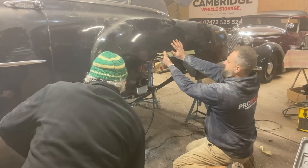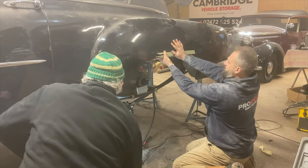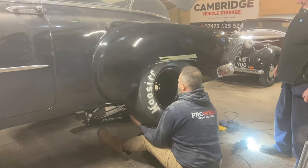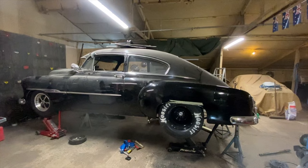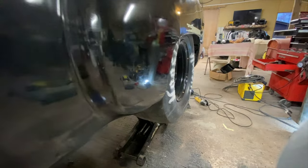So what we're doing here is we've got the portal power wedged between the chassis rail and the quarter panel. Chris is going to give it a couple of pumps to stretch this quarter panel out. It worked really, really well. But we still have a lip on the inside of the wheel arch, so we're going to try and roll that lip. We've got a little tool here to roll that inner lip in, but it didn't really work that well, so we ended up getting out the old hammer and dolly and doing it manually.